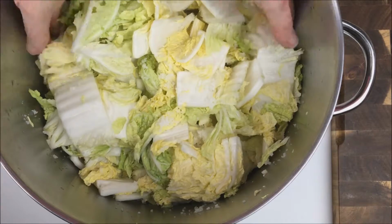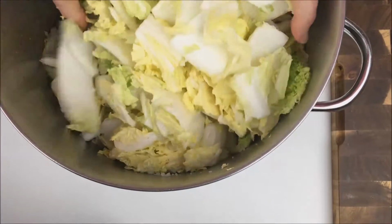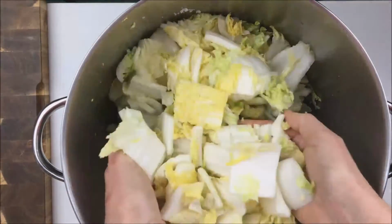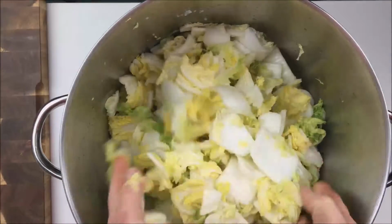30 minutes after salting your cabbage, mix it around again with your hands to spread the salt more evenly. Then leave it another 30 minutes and then mix again. And then leave another 30 minutes. So that's 1½ hours in total for the cabbage and salt, with mixing it around every 30 minutes.